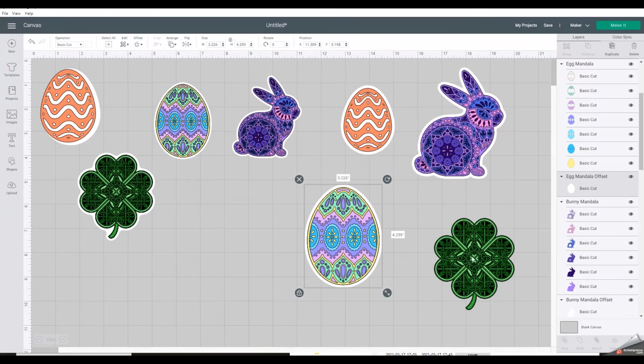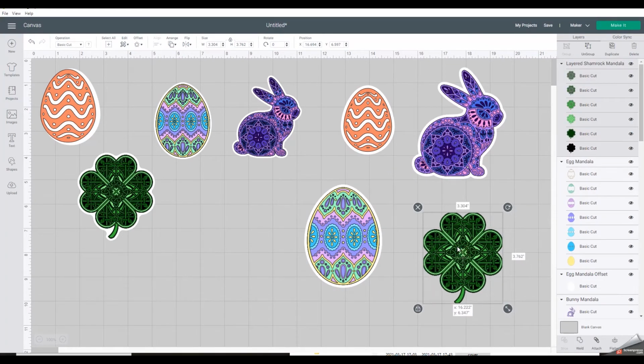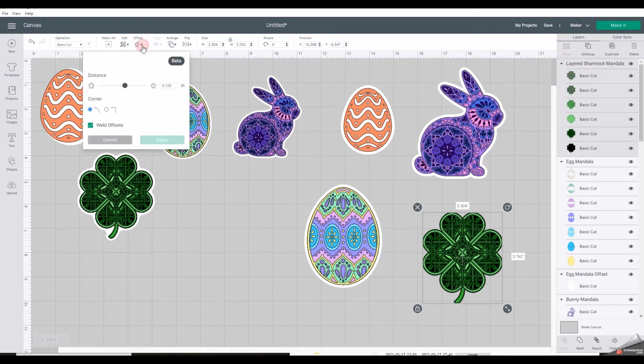All right, and then lastly we have the shamrock, and again I am going to try just as it is and see what happens.